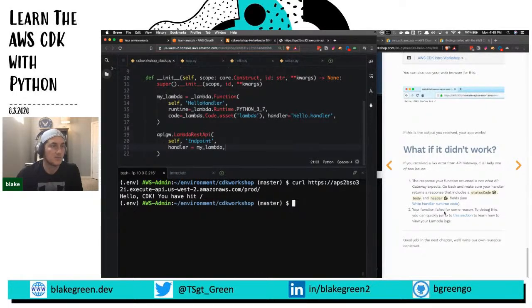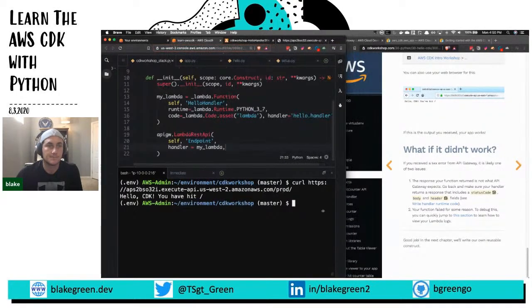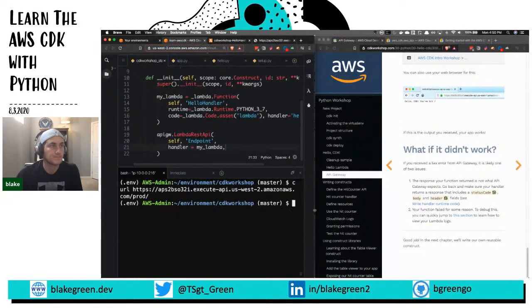Or number two, your function failed for some reason. To debug this, you can quickly jump into this section to learn how to view Lambda logs. Good luck in the next chapter. We'll write our own reusable constructs. Awesome.